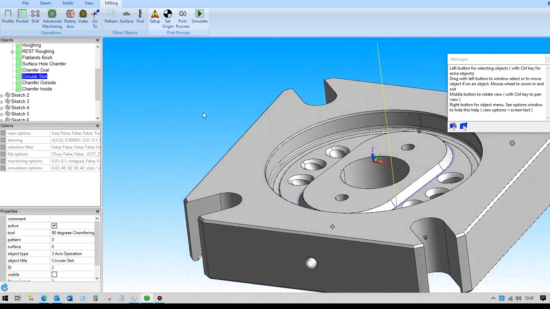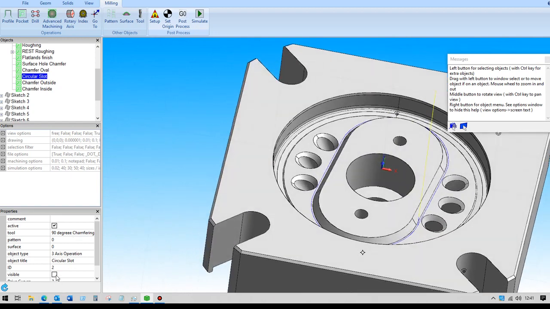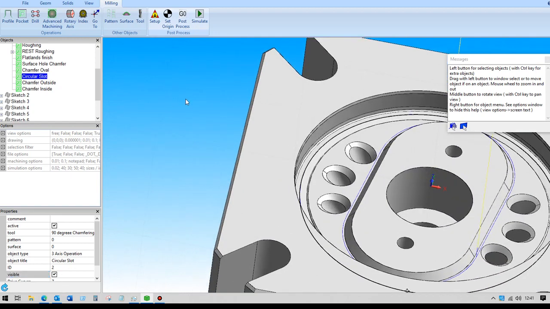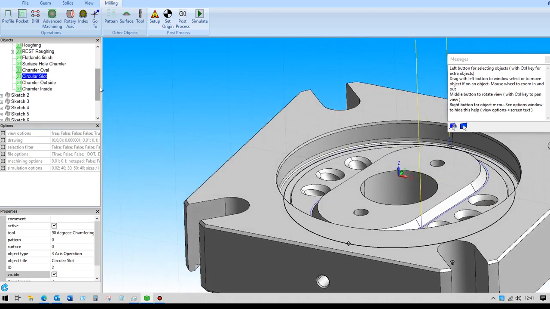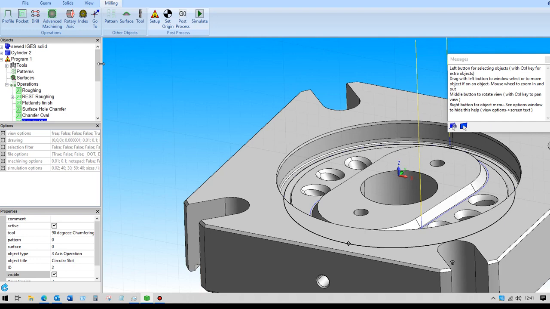Then we need to machine the circular slot. Now, it's difficult to see from the model, but it looks like it's a single depth there with a chamfer in each corner. So I've defined a chamfer tool and set the tool to be on the profile that I created. So I chose to create the profile.